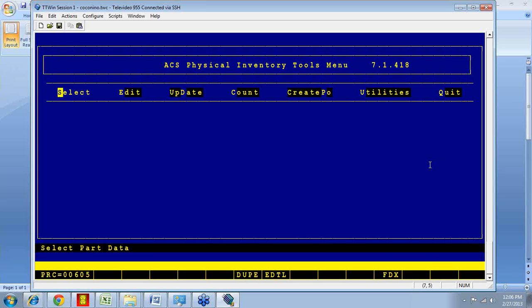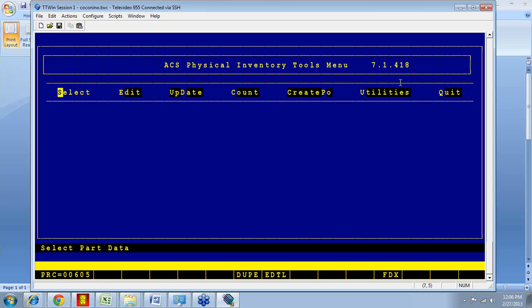Okay. A couple of things we want to talk about here. I've known customers that have been on the Autologue for years and never even realized that there was an F6 key there. The whole idea of physical inventory tools is to allow you to take an inventory very quickly and easily, very accurately, and even give you an audit report of any changes that you made so that you can make sure that you verified that those counts are accurate.